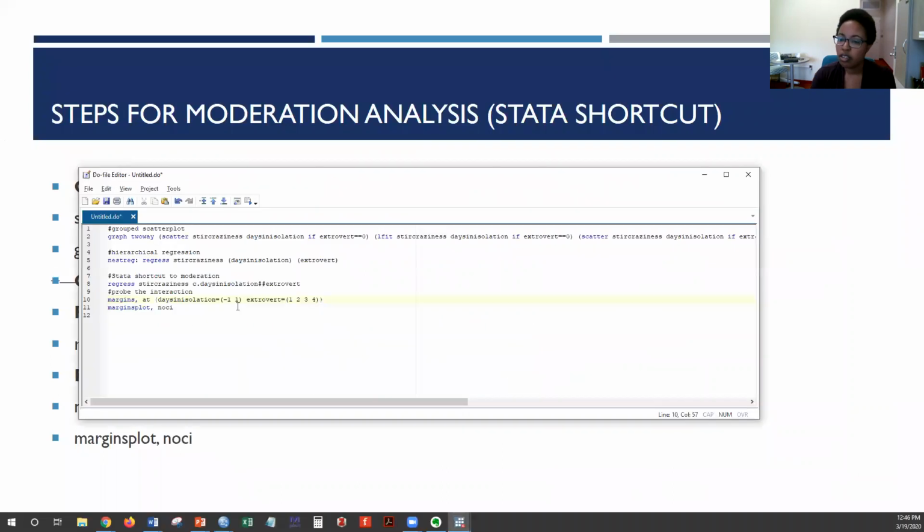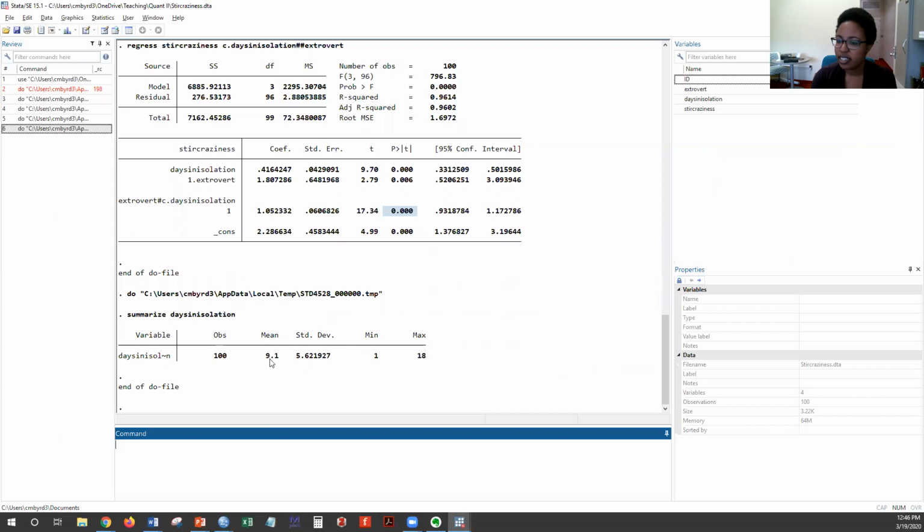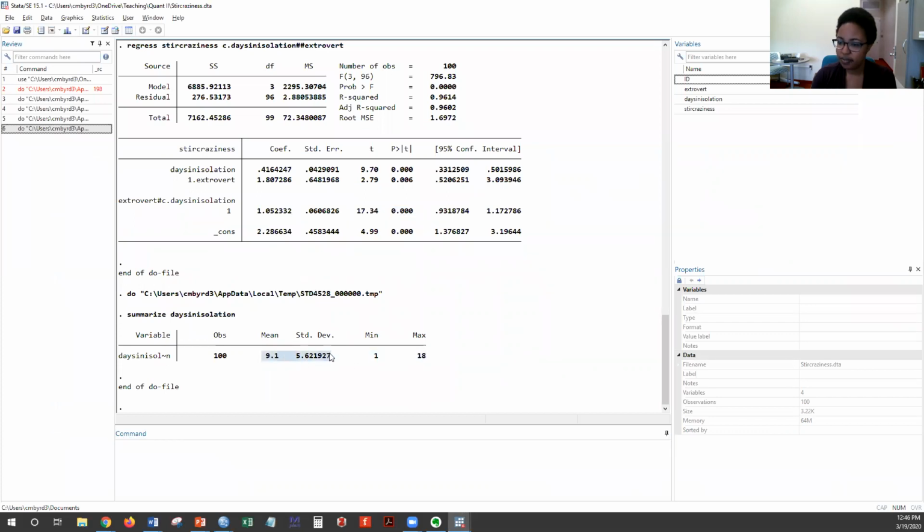The easiest way to do that is to just summarize days in isolation. I always do this. This is going to give us a mean and a standard deviation.